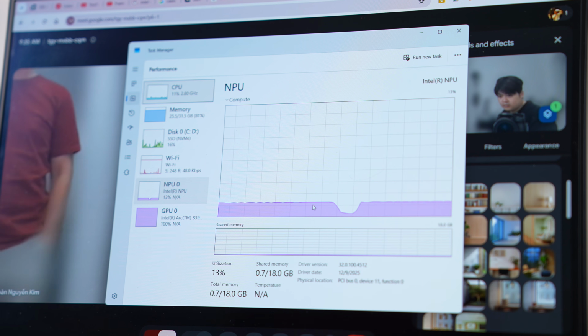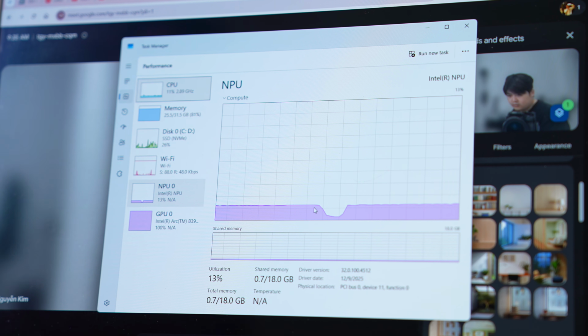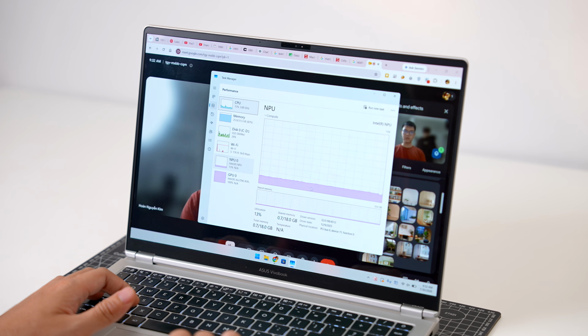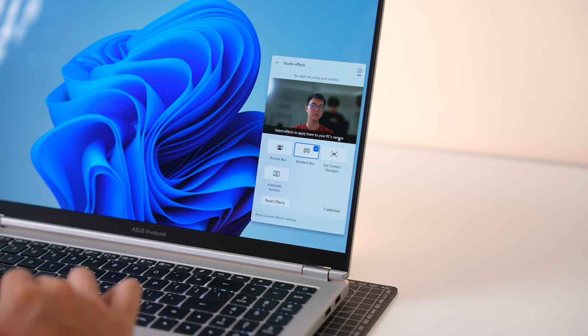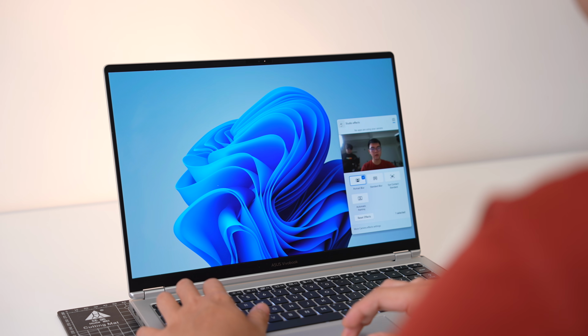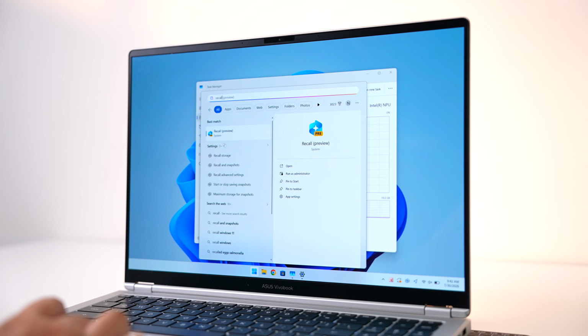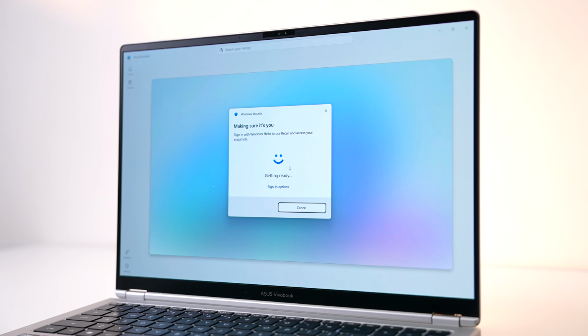The first thing I want to say is that you shouldn't pay much attention to the NPU. NPU is a chip that specializes in AI tasks and usually comes with newer models today. And usually the chip is used for tasks like background removal, virtual lighting, or webcam effects. However, to take full advantage of an NPU, usually you will need software that has been specially designed or optimized for the NPU. That software often comes from the chip manufacturer or an operating system company such as Microsoft or Apple.